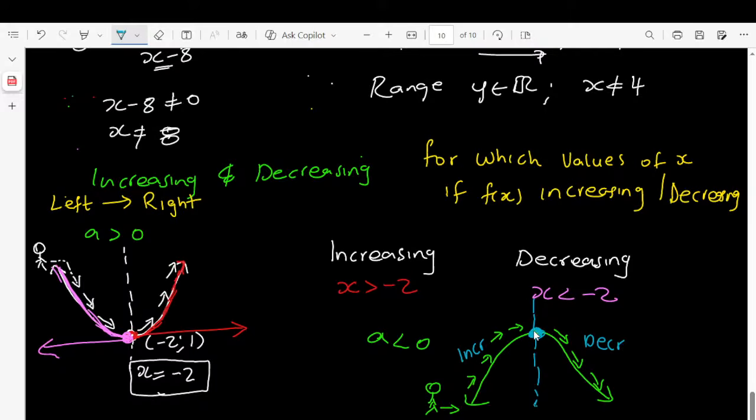So where are you increasing? If this is x, let's say x is equal to 4. So where are you increasing? So in order for you to increase, I'm just going to write this in blue. So x must be, you increase from this point going that side. So x must be less than 4. So can you see the difference? Can you see the difference? And then you are decreasing, x will be greater than 4 because you are decreasing from this point going that side. So it also depends on the value of a.